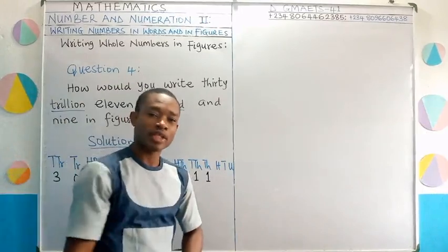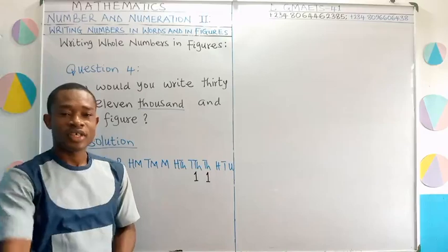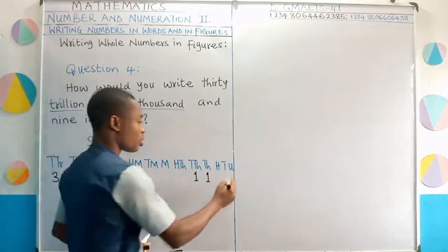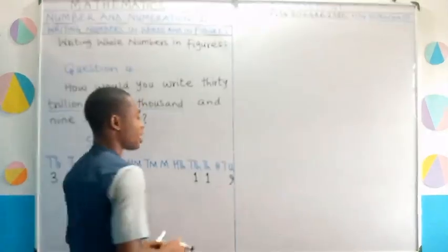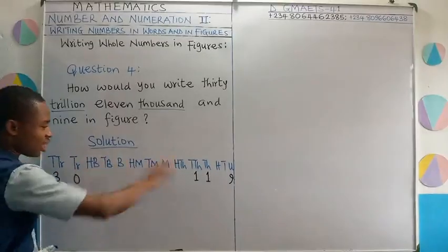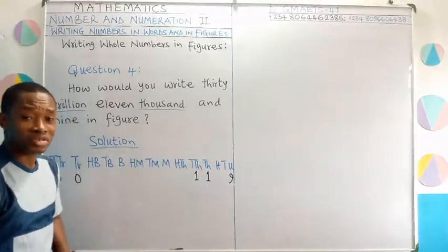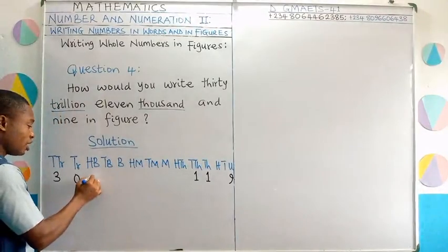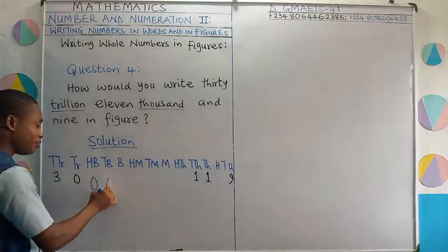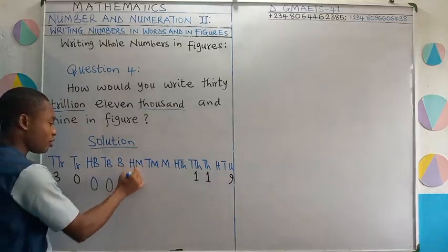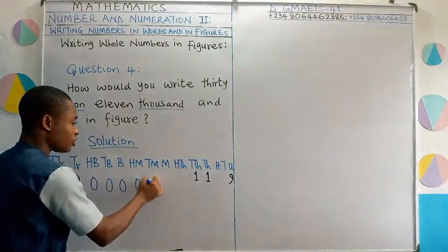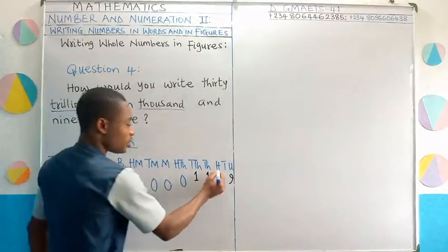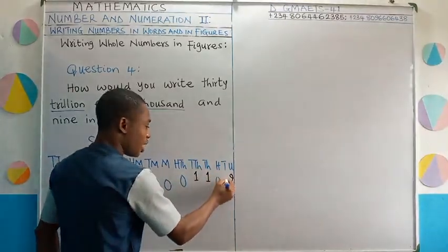Is 9 a 100 place value number? Is it a tens digit? Right, it's a unit digit. So come under unit and then fix your 9. You now see a lot of empty place values there. What do you do with those empty place values? Zeros will be filled into them. So 100 billion, 0, 10 billion, 0, billion, 0, 100 million, 0, 10 million, 0, million, 0, 100,000, 0. Come to this 100, 0. Come to this tens, 0.